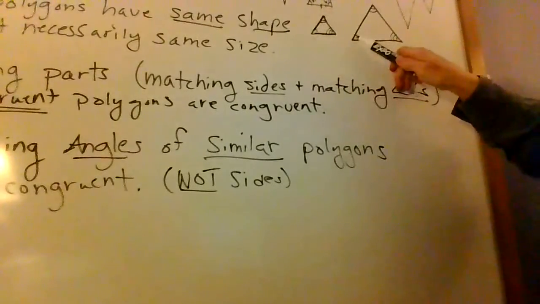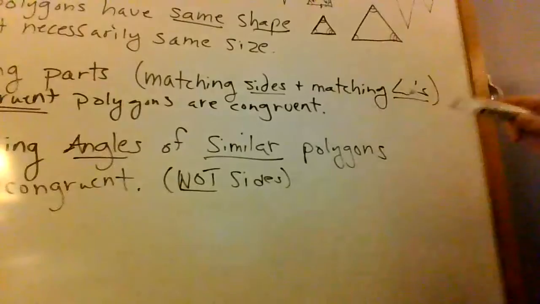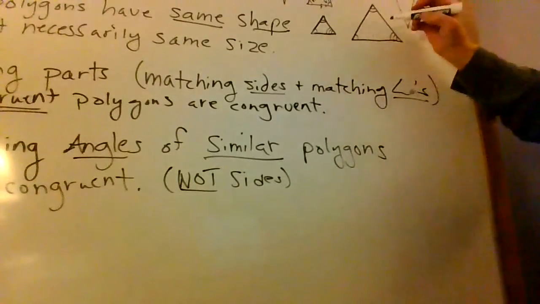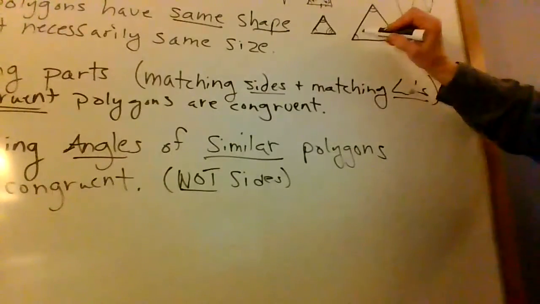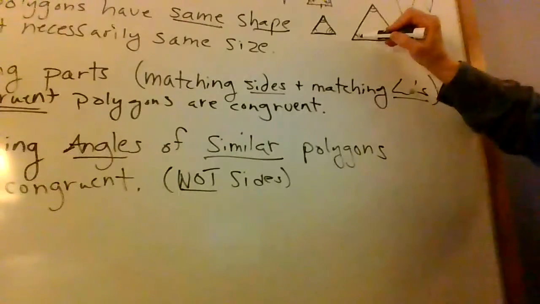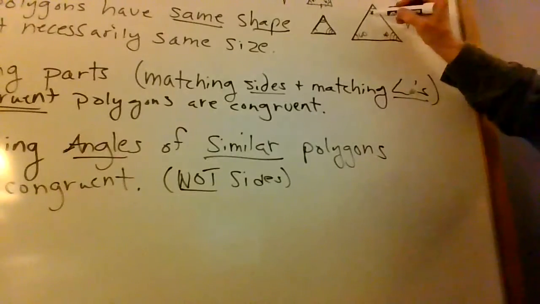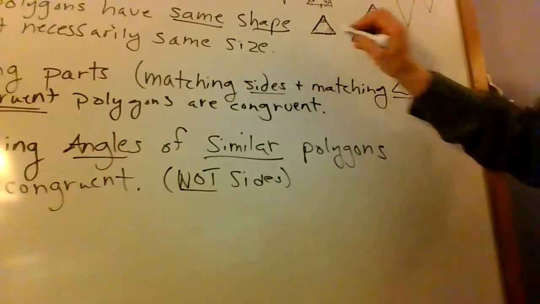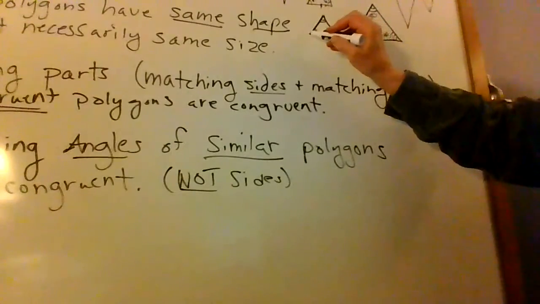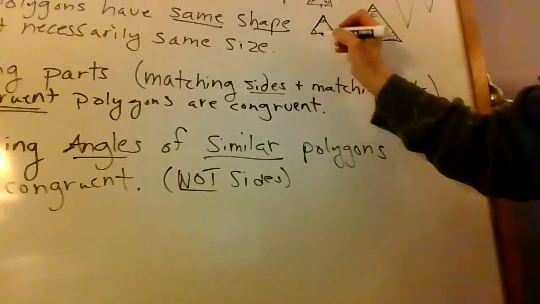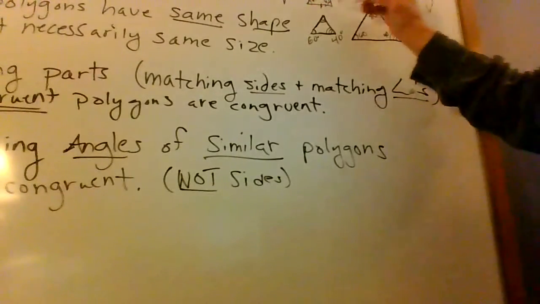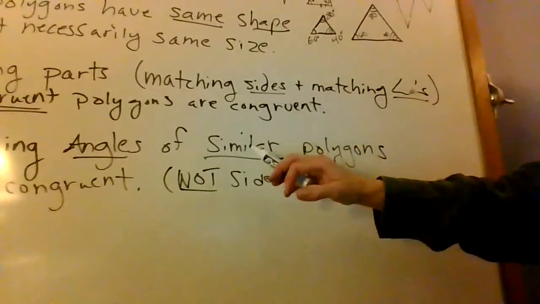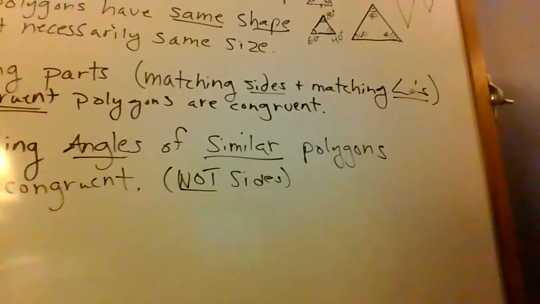So, I've got one here, one there. Two there. Two there. Three there. Three there. So, you know that whatever degree this is... So, if I say this is 40 and I say this is 60 and I say this is 80 then what would you know about this one that has one angle mark there? This... Oops. Now, I just made it look like there's two. One. So, this would have to be 60 degrees. This three here would be 40 degrees. This one up here that has two, 80 degrees. So, I can match up the angles of similar polygons. Look what I wrote really big. Not the sides.